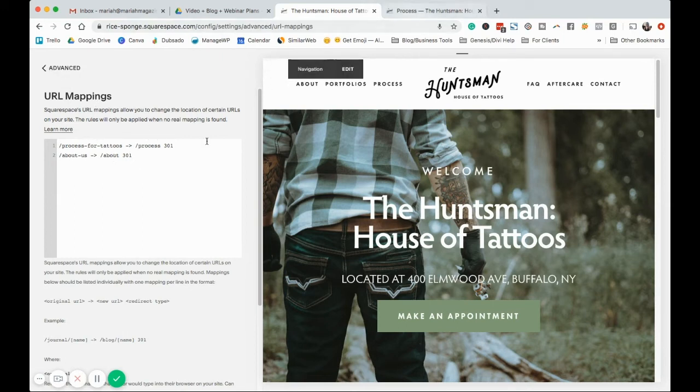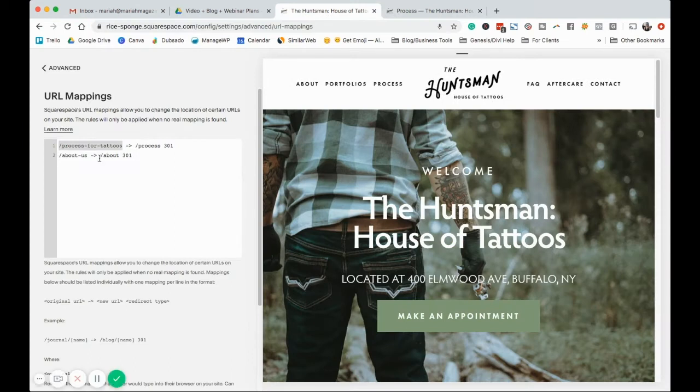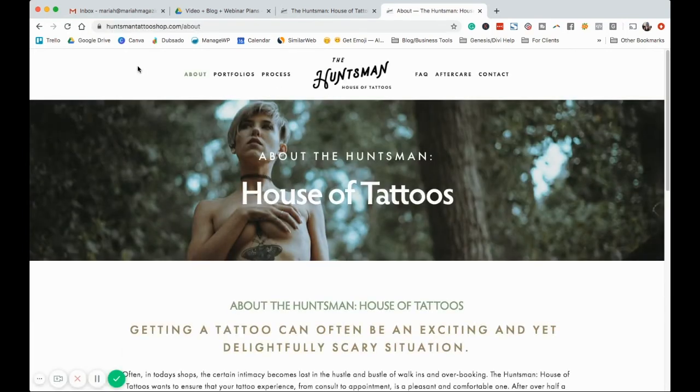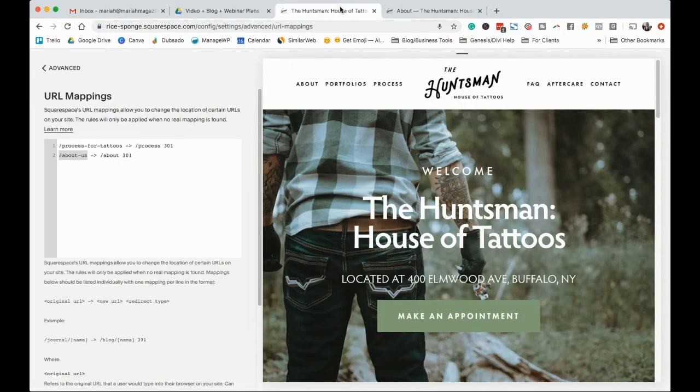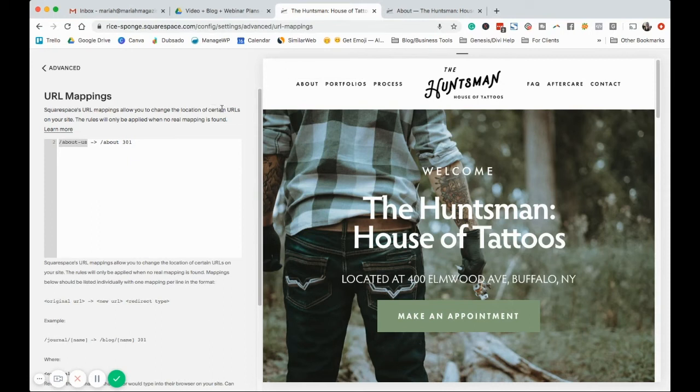And then we're actually going to go ahead and test it. We're just going to go to a new tab. Put in that URL that you don't want people going to anymore. Click enter, and it should automatically redirect them to the URL that we set up right here. So we're going to test this one too, because it's always good to test, especially when we're messing with website stuff. Okay. So we're going to do that. Bam, baby. It redirects us over to the exact page that we want. So that's it. That's all you got to know when it comes to setting up redirects on your Squarespace website.